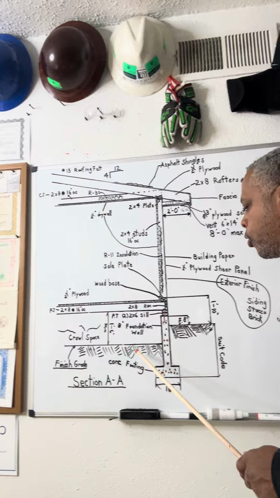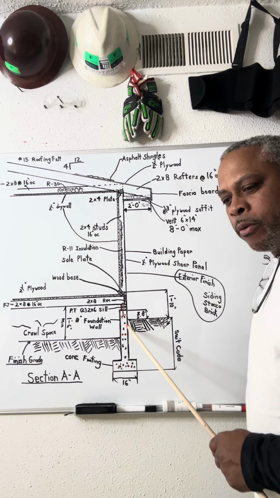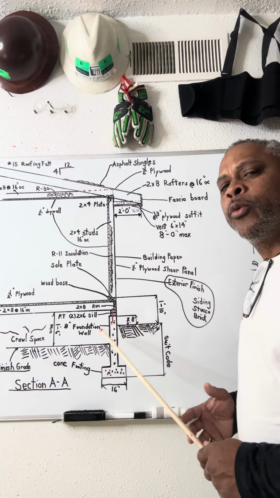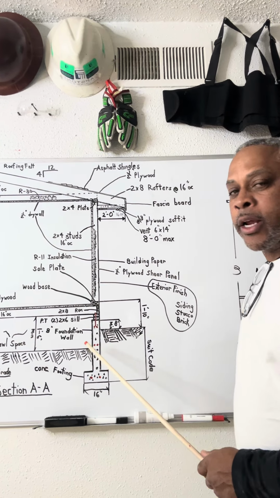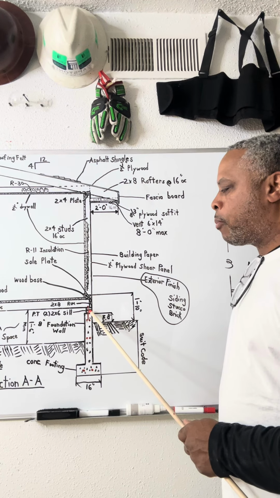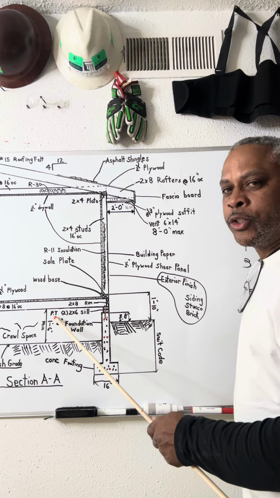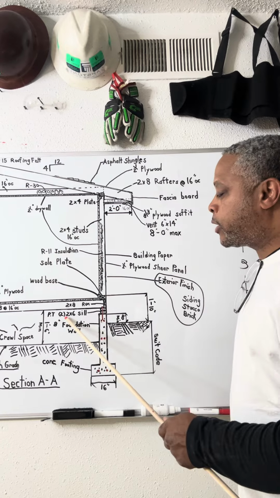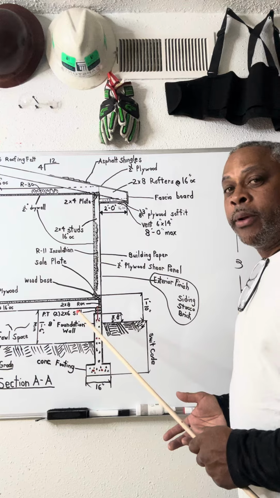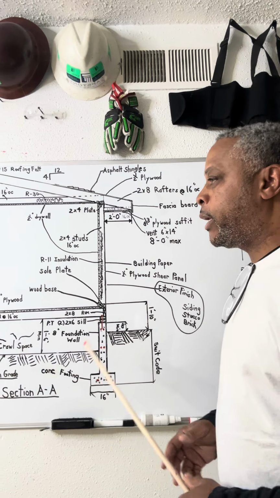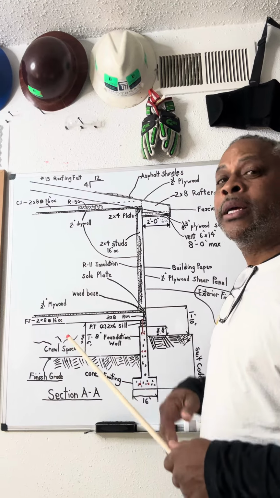You have also information with your stem wall. This is what you call a stem wall, only for raised foundations or buildings that are raised up off the ground from concrete. Okay, and then you have your plates. You have a double. PT stands for pressure treated. That means that pressure treated lumber can sit on top of concrete. You can have foundation-grade redwood, or you can have pressure treated. You can have pine, but it has to be able to adhere to sit on concrete.